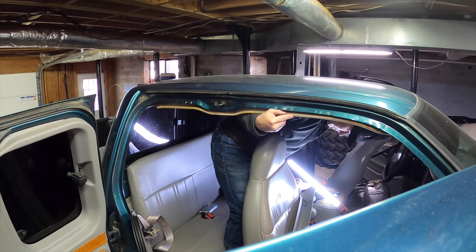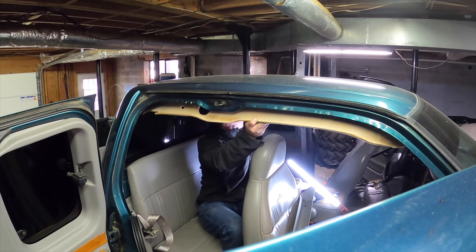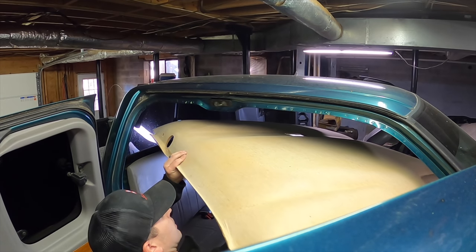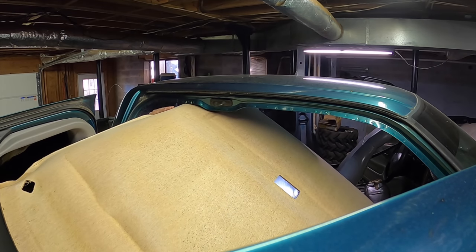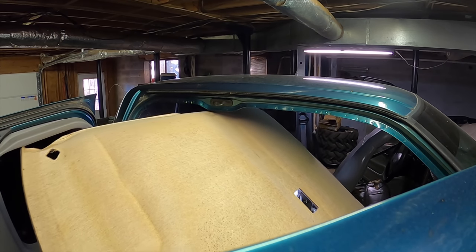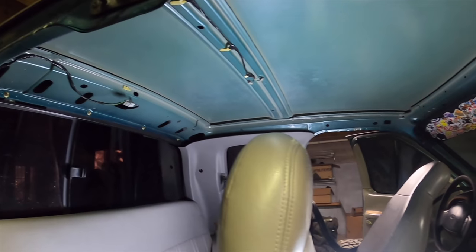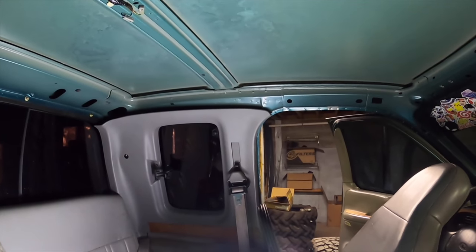The whole headliner is moving — hello Mr. Stink Bug, you just fell out of my headliner. That sounded terrifying. Alright, we've got movement. Let me sit it right there and get out. Trying to gently rotate it without bending it. There we go! This would be a perfect time to cut the roof off and put a panoramic — I wish that was possible. But yeah, it came out pretty easy. Basically the light was holding it in the center and we were able to slide it out even with that door still on.